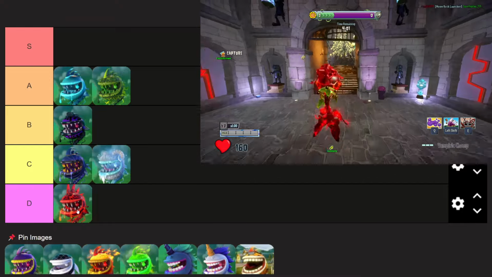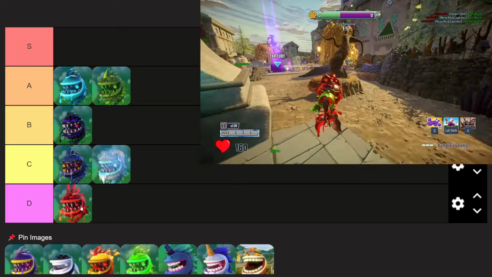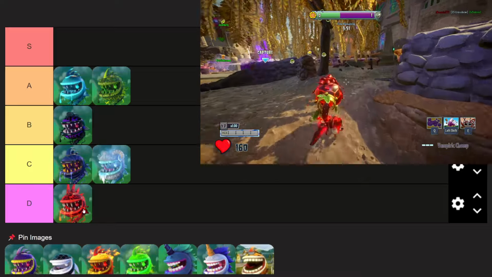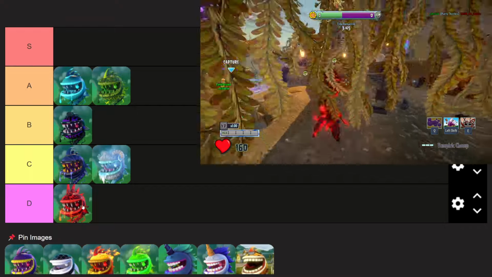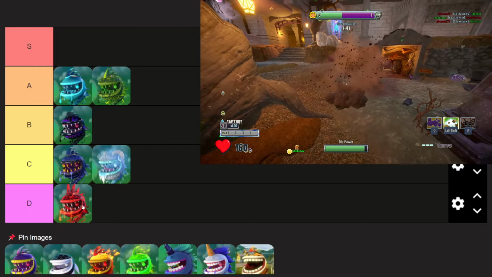He has 150 health, so he has 25 less than all the other Chompers, but he does have a pretty cool gimmick where if you swallow someone, you get a bunch of health back, and it actually is a pretty decent gimmick when it works, but if you're going in an area with a lot of people, you're just going to get overwhelmed, and having that extra lower health value is just not really that good.